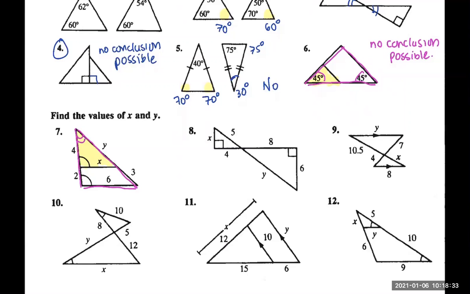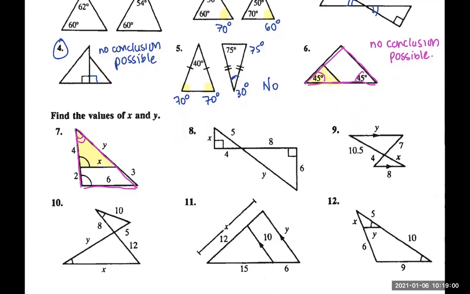And I want you guys to contrast this example with the one that we just did, number 6. Do you guys see how the corresponding angles in this one were given to us as congruent, whereas in this one we don't know? So even in this case, through the converse of corresponding angles, we would know these lines are parallel to each other. And so yes, these triangles are similar to each other. And so given that information, now we go back to the things we were doing before break.